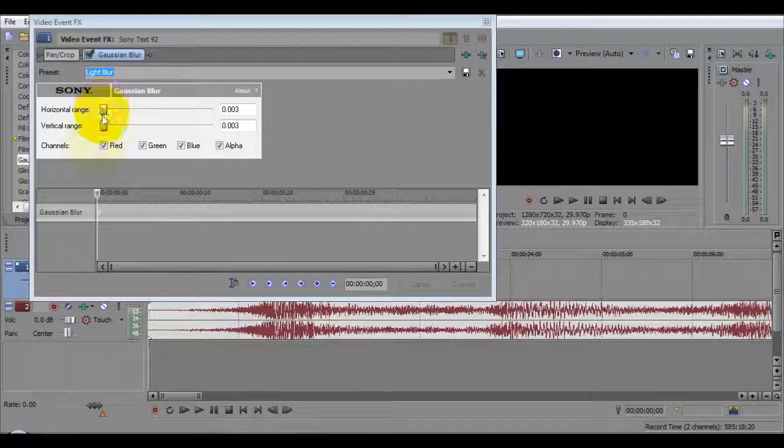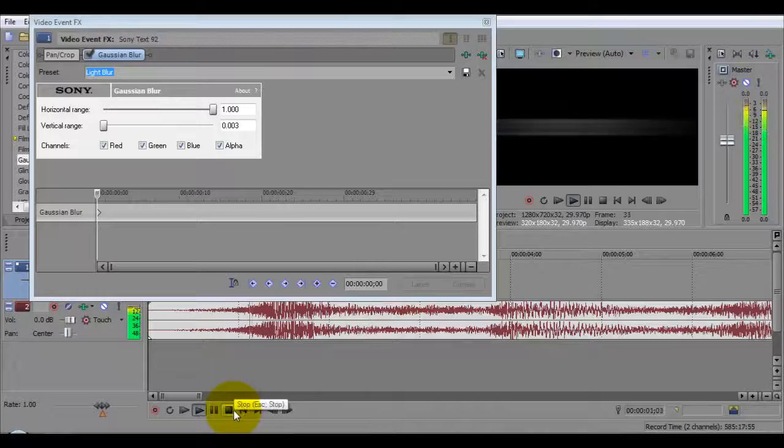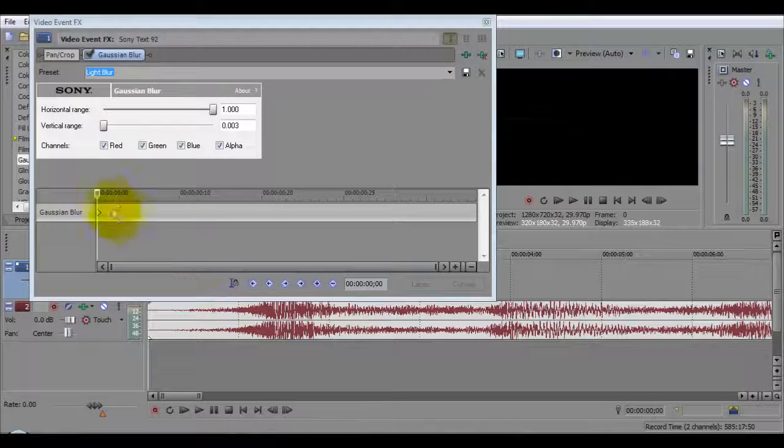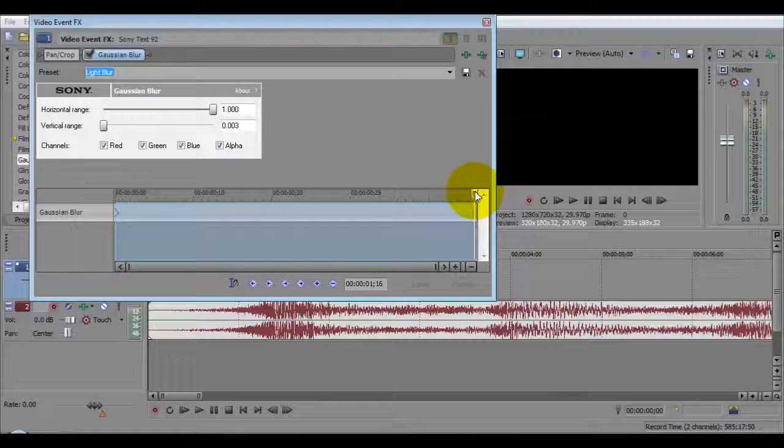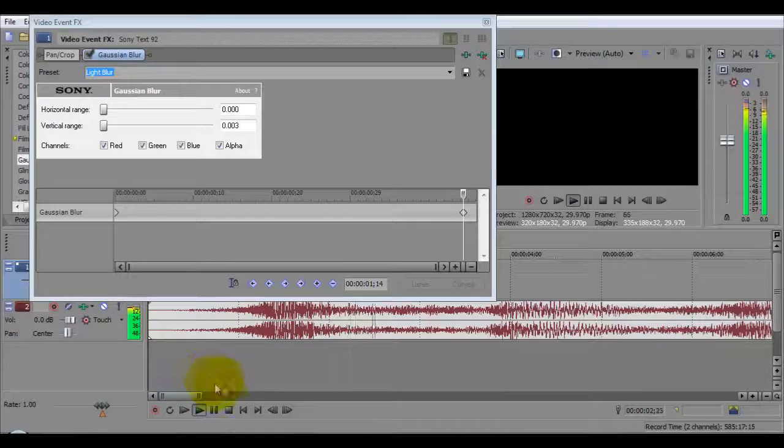Okay, so right at the beginning of the frame, I'm just gonna push that all the way to the top and see what happens. Okay, see now that we got some effect there. Okay, but at the end of my frame, I want that to stop. Okay, maybe before the end, push that back to there. Now if I click play, right, so pretty much we're getting the effect there now.